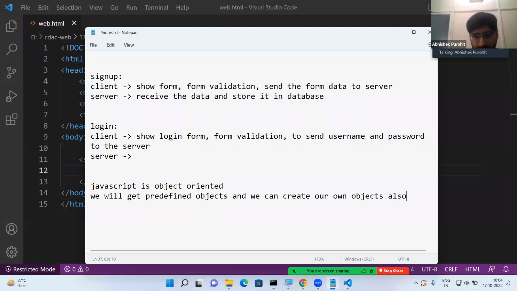In the Java language you have explored how to create a class and how to create an object of that class.